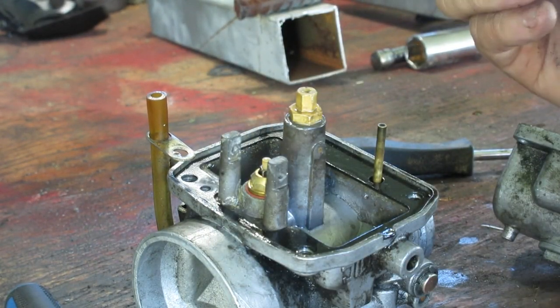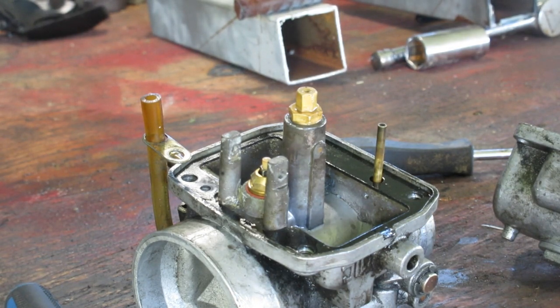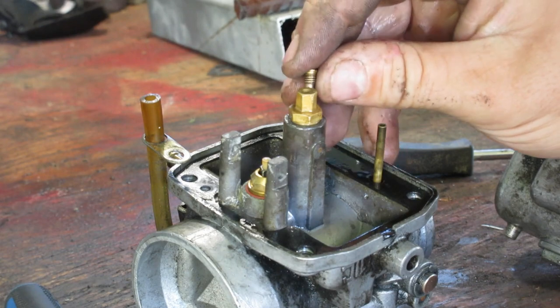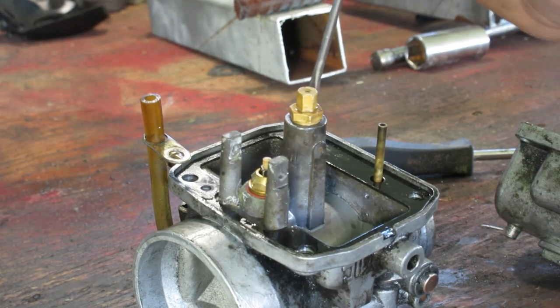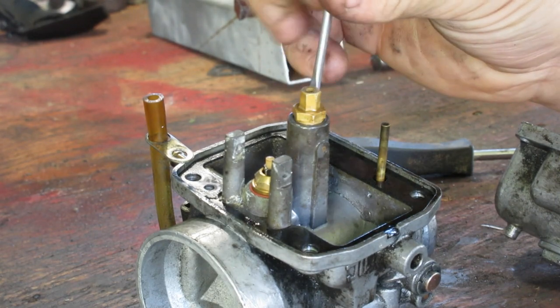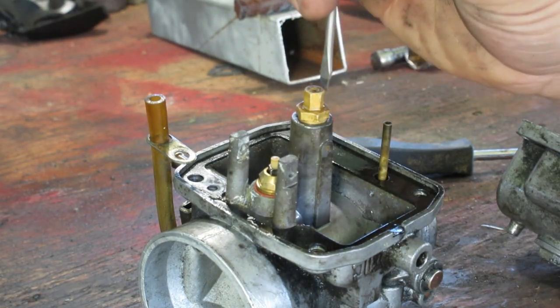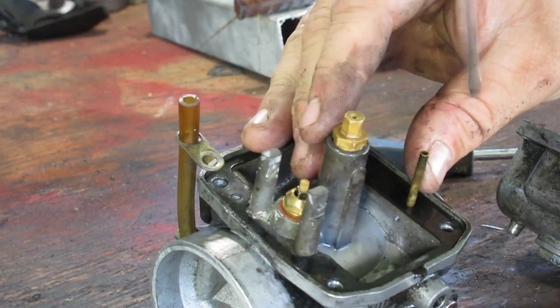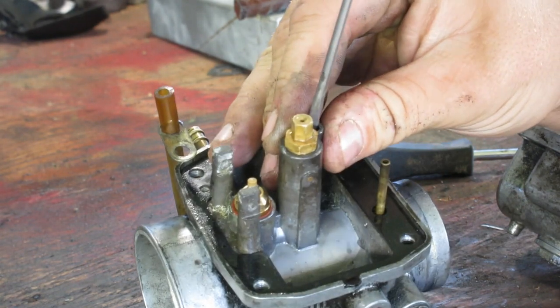There's fuel down in that jet. And that jet's open. Yeah, that jet's open. Okay, we're good there. I'm not going to pop that one out because I personally don't think I have a need to, but this carb, somebody's been in here already and cleaned it out. But we are going to set our float height and see if we get an on-off response when we blow on it. And that's, I think, the most important thing with a skidoo, is your float height.